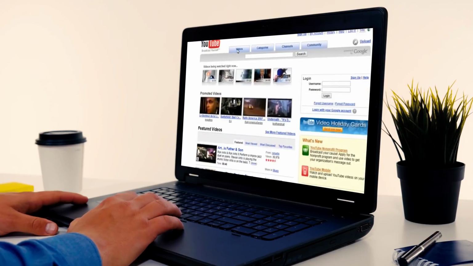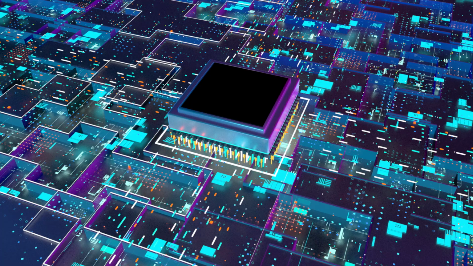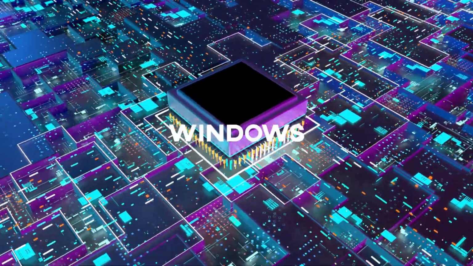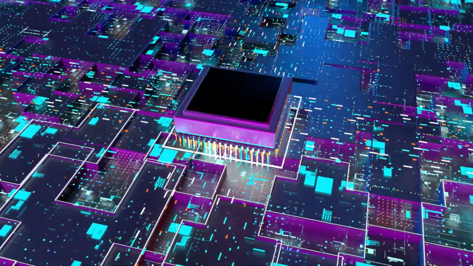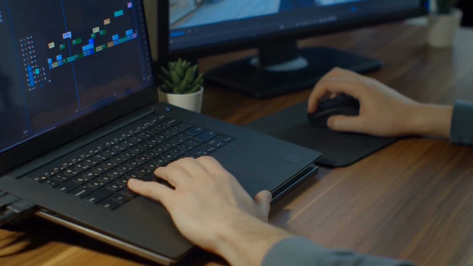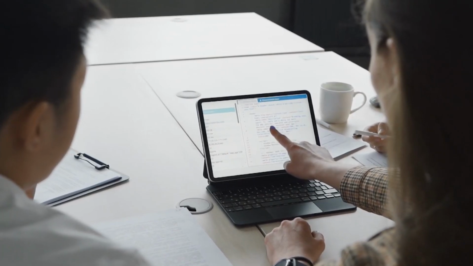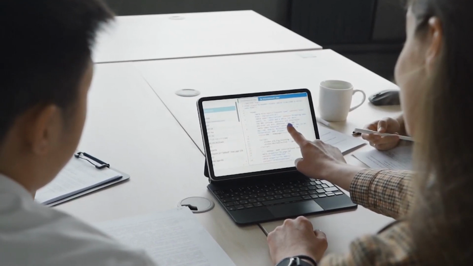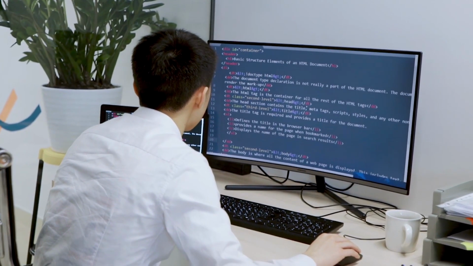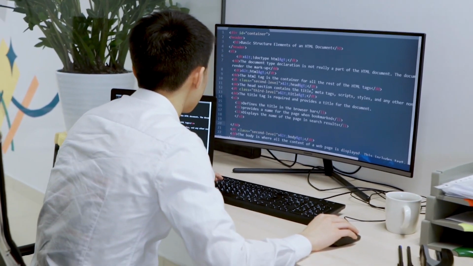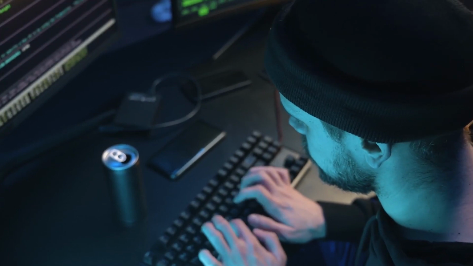Any software you use on your computer was written by a programmer. For example, your word processing software was written by a programmer, or your entire operating system, Windows, Linux, or Mac, was written by a developer. Or video software, that was also programmed. Everything you see on your computer was programmed by, yes, a programmer. As you can see, there are absolutely no limits to creativity when it comes to programming, because every program idea that you have can be implemented with a programming language.